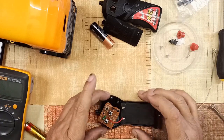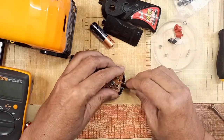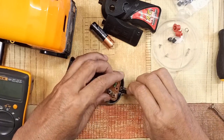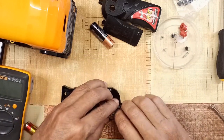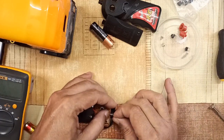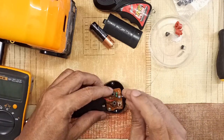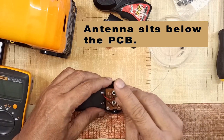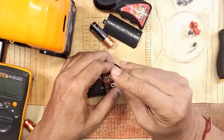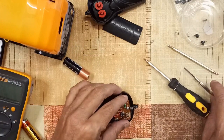Okay. Now let me fix it. So that's how it has to go. The screw, keep it inside, and then tighten it. So maybe I'll have to push it a bit hard when I close it. Okay, can I make it sit better? Let me check.